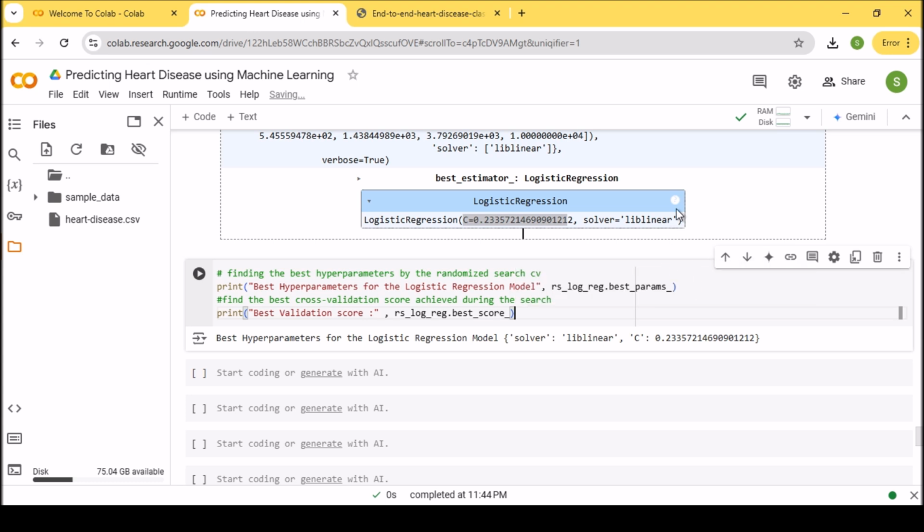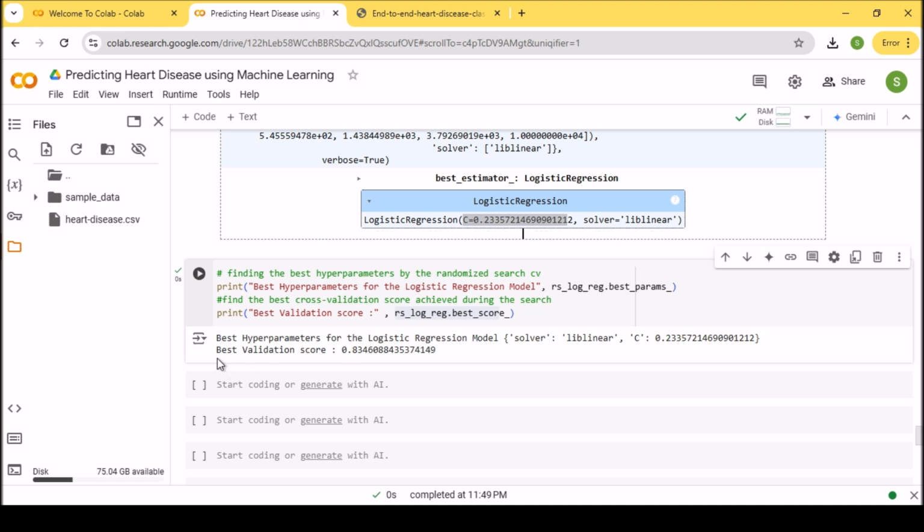Let's again run this now and see. So this is for the best hyperparameters for the logistic regression model. Let's see now the best cross-validation score achieved. So the best validation score achieved is 0.83.